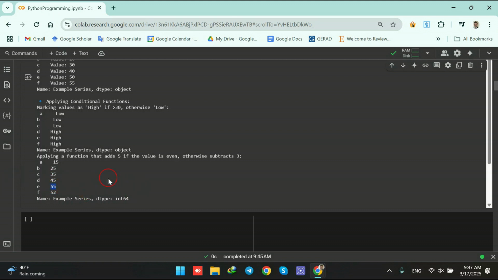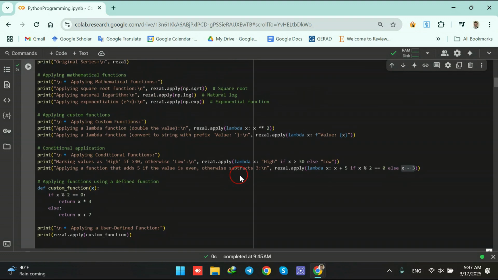The fifth element was 50, now it's 55 because it was even and we added 5 to it. And finally, the last element was 55, and it was not an even number, so it was an odd number. Therefore, we subtracted 3 from it, and it has become 52 now.